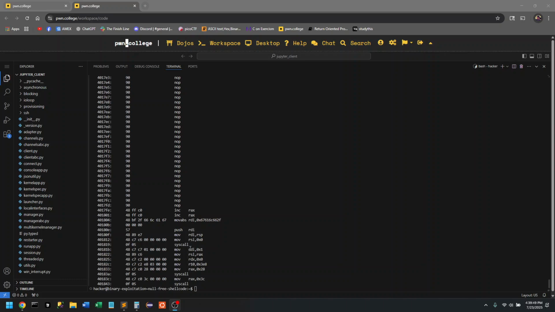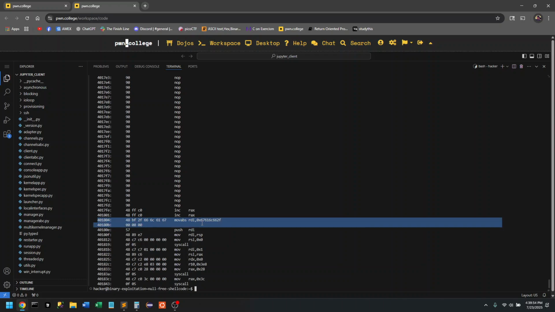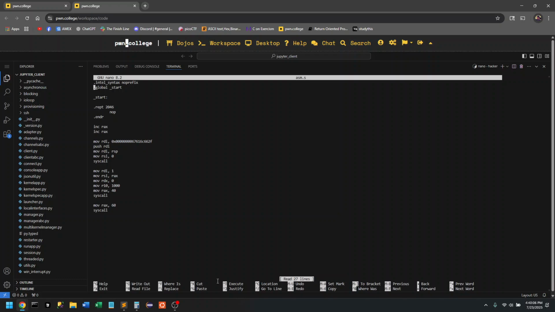So yeah, we have move, we're moving the flag string into RDI before we do stuff with it. An equivalent thing here is actually, if we nano, and well, all right, see how all these zeros for this RDI register are really not needed for all that. But anything you put in, if you do just this part right here into RDI, you're still going to have that move to deal with. And so one thing you can do is move one little byte at a time.